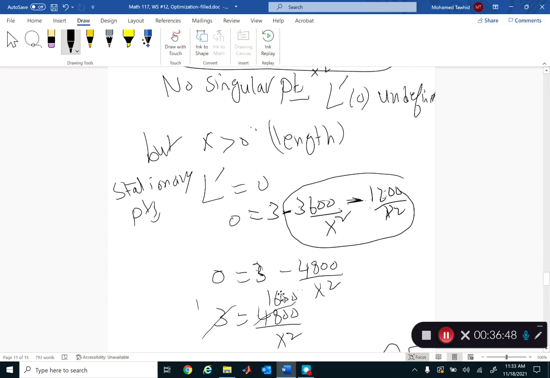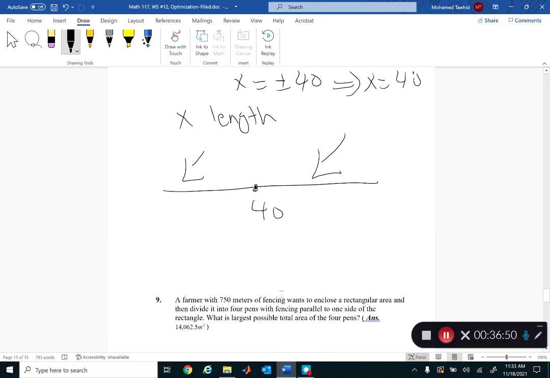Either way, both of them show that it's a minimum. Because what is the question? They ask you for the minimum. How to get the minimum here, which means this one should be decreasing and this one should be increasing, because I need to get the minimum. The question finds the minimum length of the fence. Your L here should be minimum. How to show that? Take x, say, equal 10. Is L prime at 10 negative? And L prime at 50.